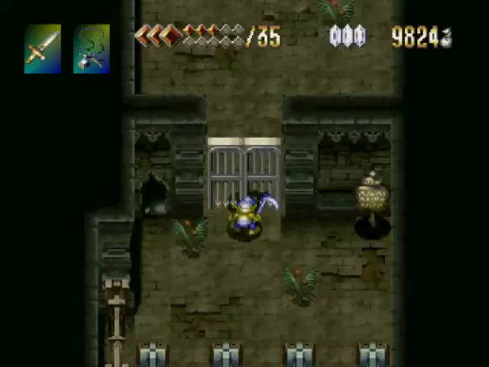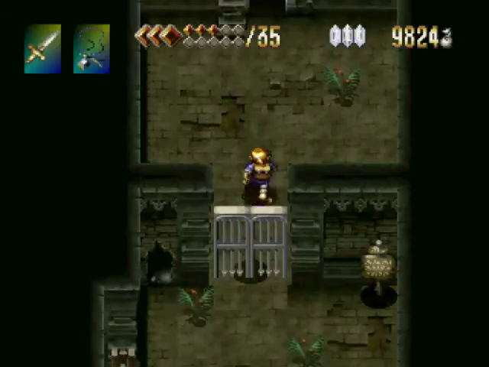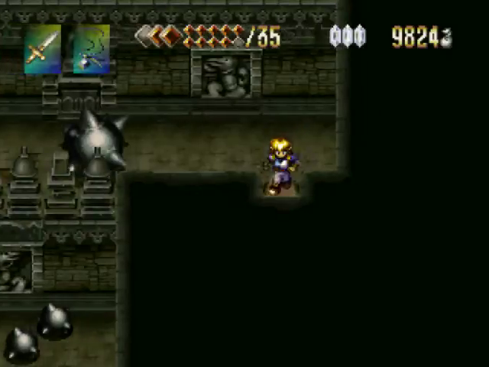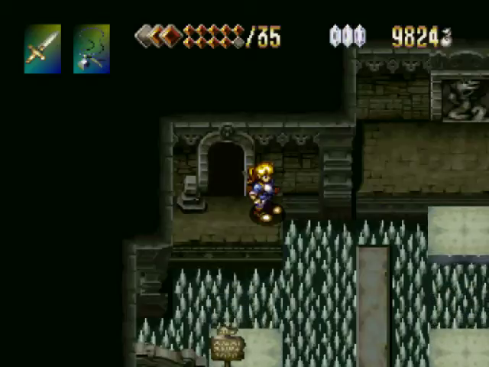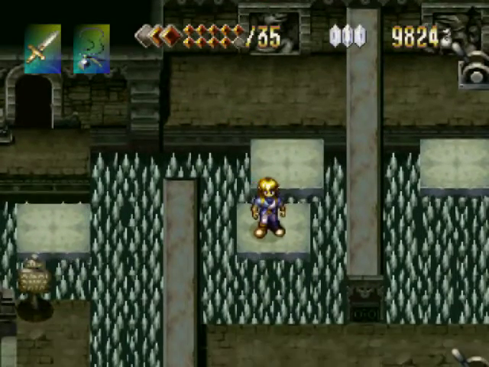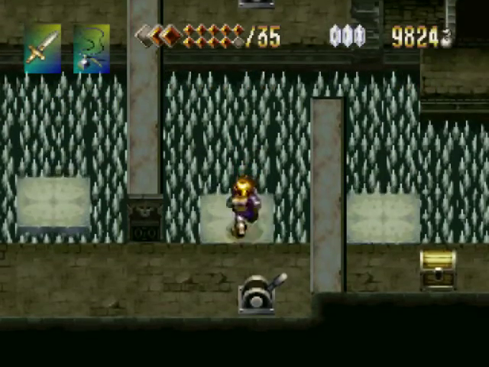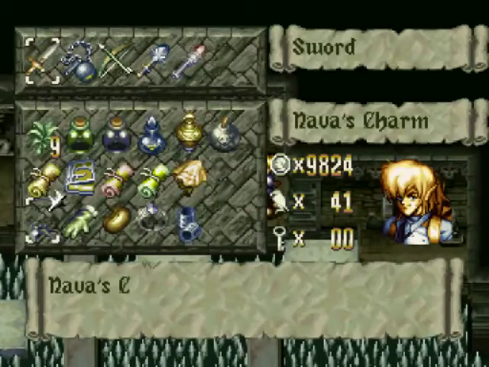Okay. Oh, it's locked. Can't do anything there then. Oh well. So let's continue on across the pathways. These ones here are not moving because you hit the switch once and they do one cycle. As you can see.